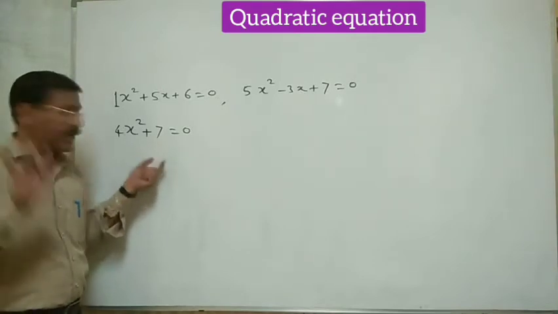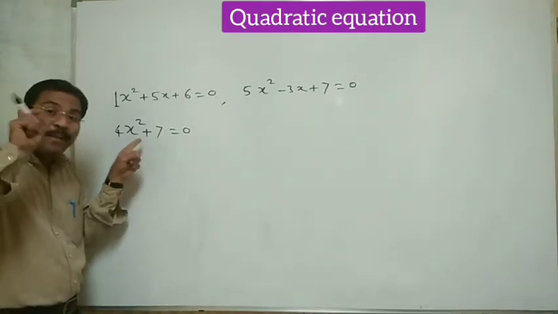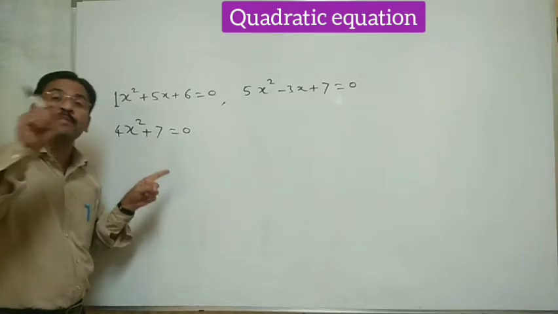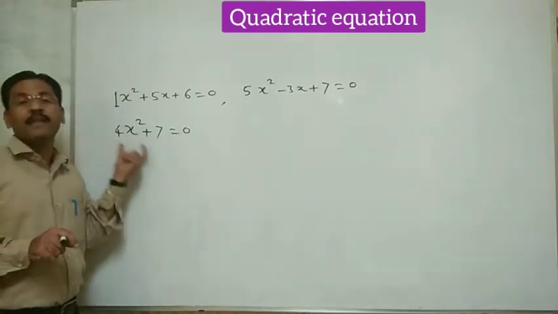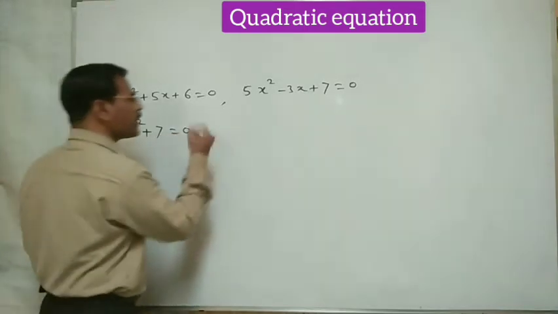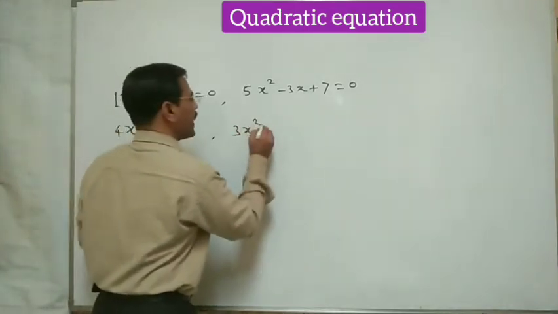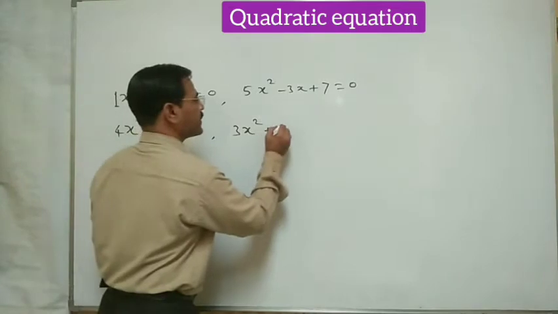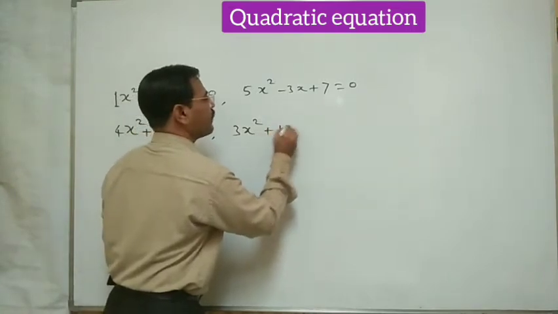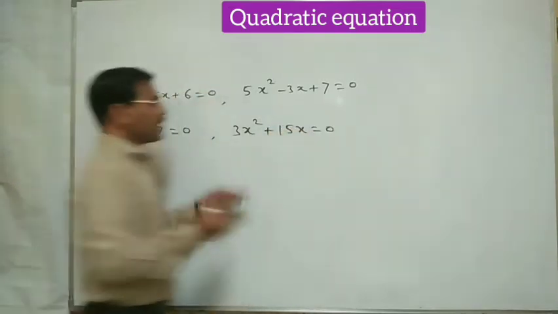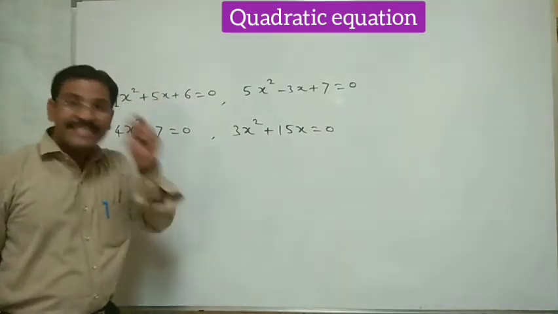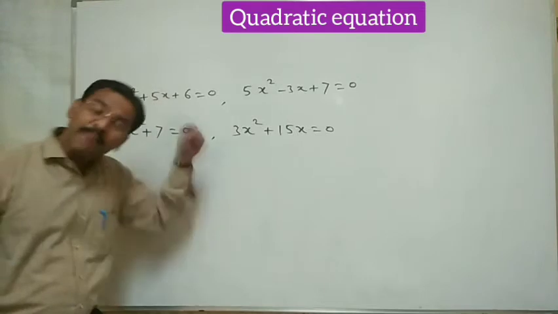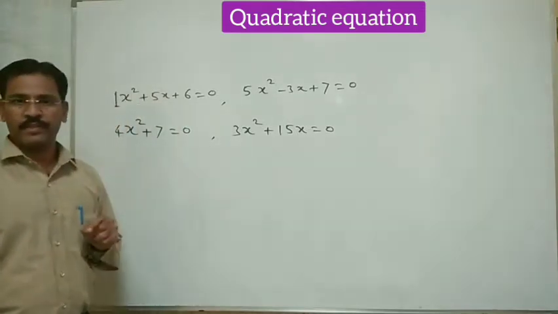Just see here, this is the b for ax square plus bx plus c equal to 0. So that b is 0 here. That middle term is absent here. Similarly, some examples are like 15x, like this one. That means here there is no constant term, so c is 0. At that time also we are going to solve the equation.